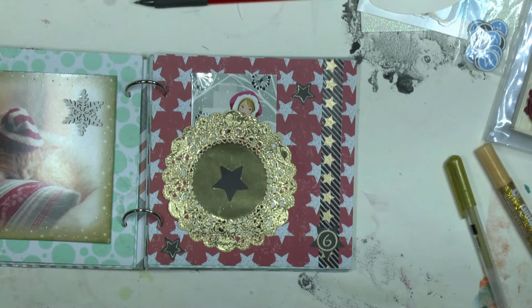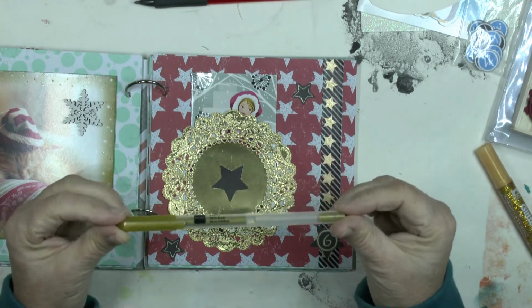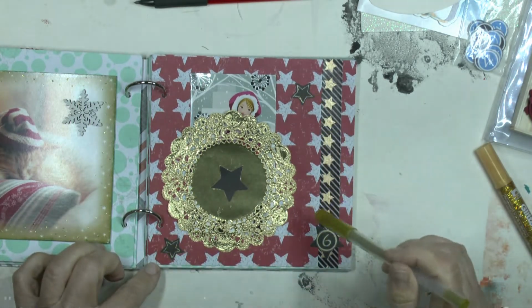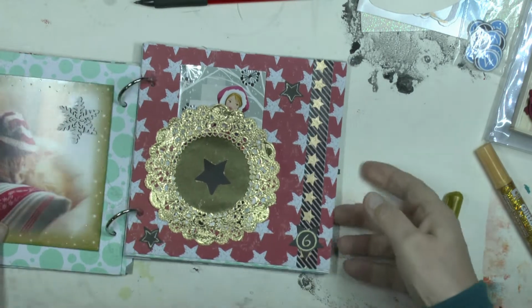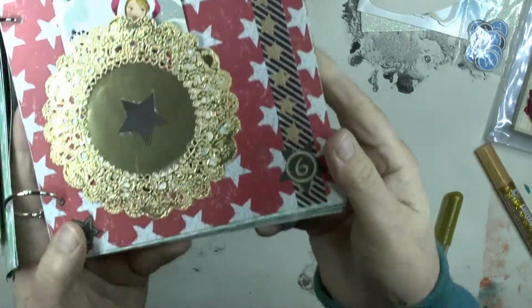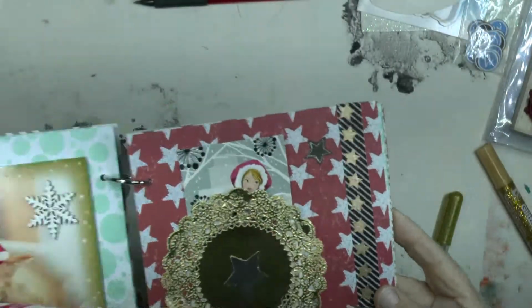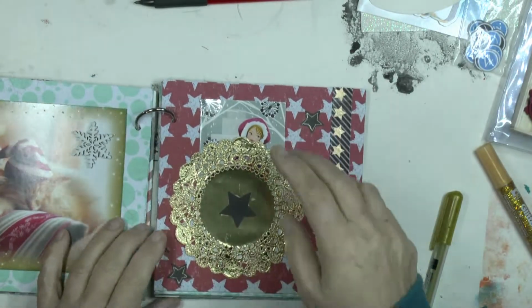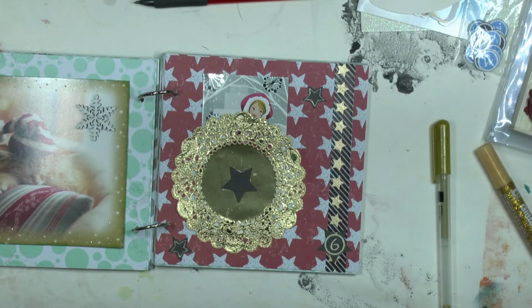Oh, I forgot to turn on the camera again. Well, the only thing I did was with a golden gel pen, draw on the little stars, and I colored the six. The six and the little stars. And I glued a star in the center of the doily. And I want to put something on that.